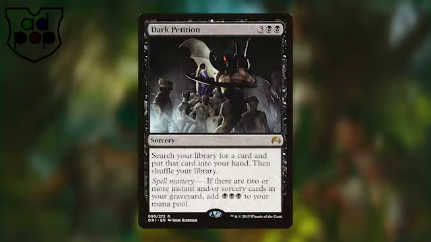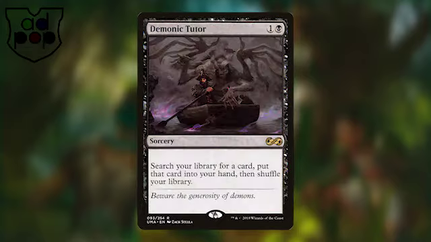We've got a Dark Petition. This lets us search our library for a card, then put it into our hand. If we've got 2 or more instant and sorcery cards in our graveyard, we can add black to our mana pool. So it reduces the cost of this card to essentially just 2 mana instead of 5. Speaking of 2 mana tutors, we've got Demonic Tutor.